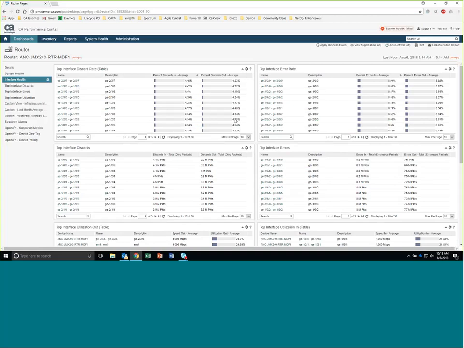So that's the basic idea. If you want to look at a group of items, you would use a dashboard as your template. If you want to look at a single device or the context of a single device, you use a context page. And both of them have access to the full set of views and scheduling options to produce reports from those dashboards, as well as the live data with the dynamic time ranges and dynamic group context. Any questions about that basic model or anything else we've seen so far?